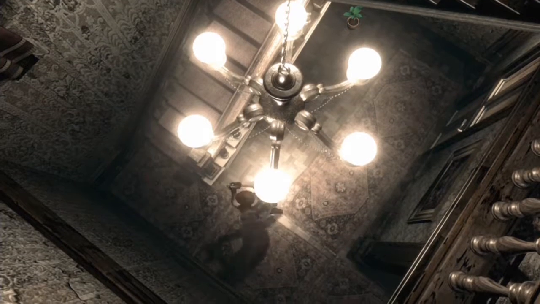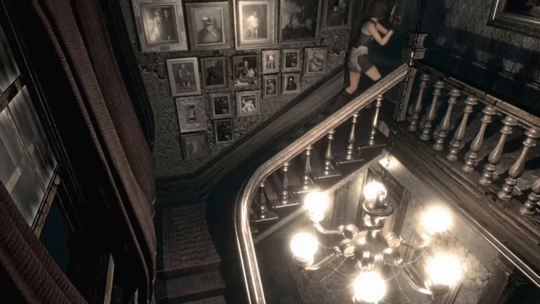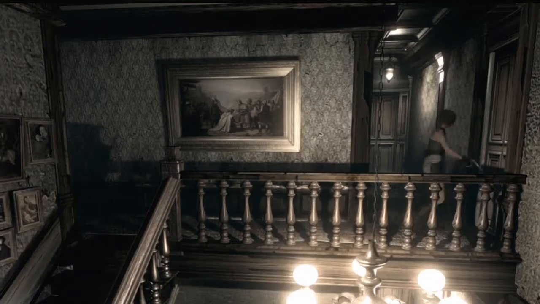We gotta go kill a dog and retrieve its collar. Not entirely sure if I can get upstairs. I assume I can get outside. I just gotta remember which side of the mansion I have to go.